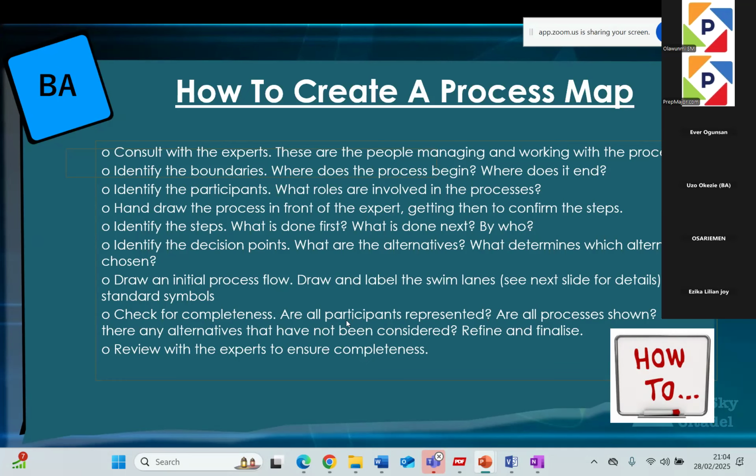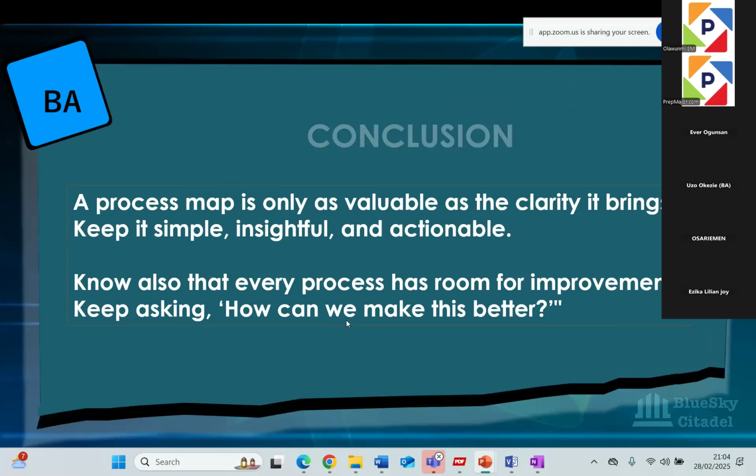They could have missed something. They do it every day, so they may miss some things. So when they tell you the first time, you map it, you go back to them and say, is this a process? I forgot a particular process. So you change it, you go back to them again and say, confirm, is this the complete process? You keep doing that back and forth until it's complete. And everybody says, yes, this process is complete. And you know that you're done with your process map. So that's review with the same process experts to confirm completeness.